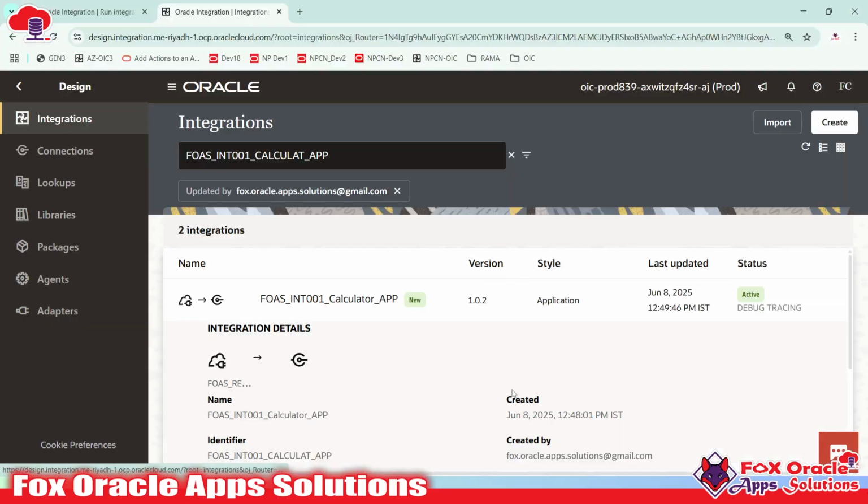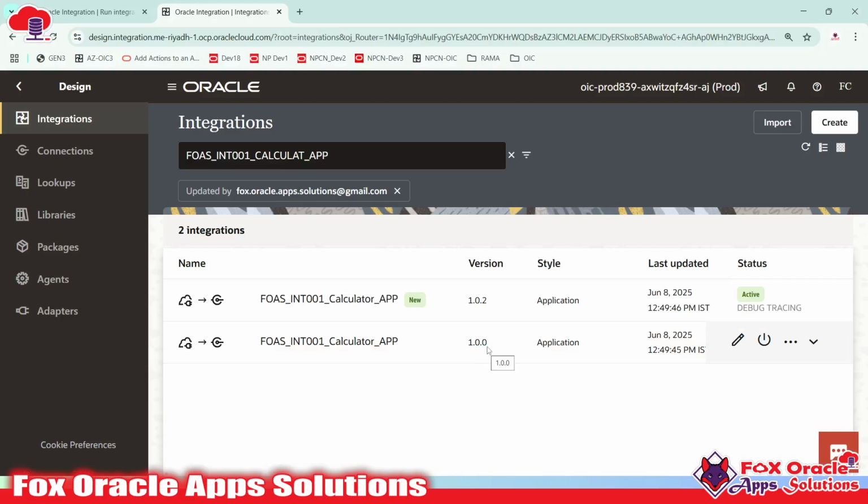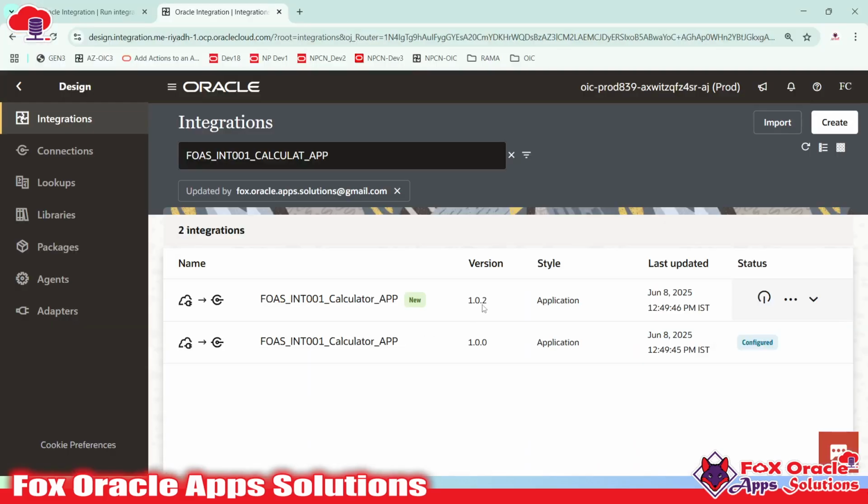In our integration, the version is 1.0.2, 1.0.0, and you can see when the integration creates the URL, it creates the URL only with the major version, that's one, including one major and minor version, 1.0. Here you can see we have 1.0. So that's why if you change the patch version, it will not affect your URL.